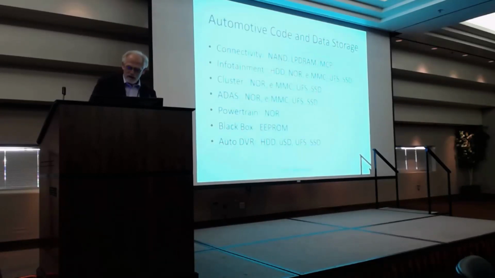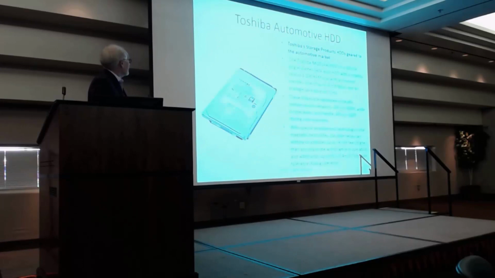And now, in automobiles, here are some storage device examples for different sorts of things that people use, including flash and DRAM. Connectivity and containment: actually, a lot of those right now are hard disk drive based, because it is inexpensive for storing movies and things of that sort. Your instrument cluster, automated drive assistance capabilities, powertrain, black box: apparently, we're using EEPROMs for that. And then if I have some kind of digital video recorder function, where I can record everything that happens, so that if I get in an accident I've got a recording, that needs a hard drive or various types of flash memory, for example.